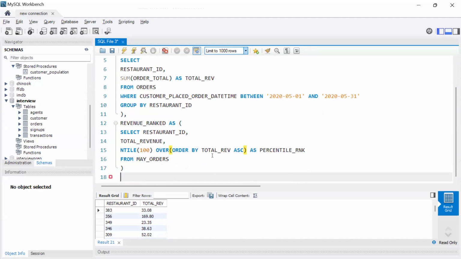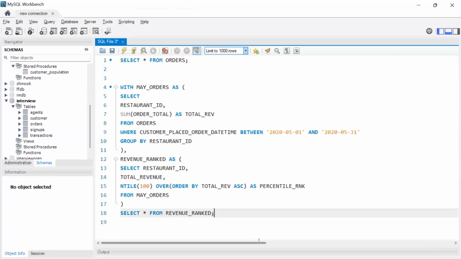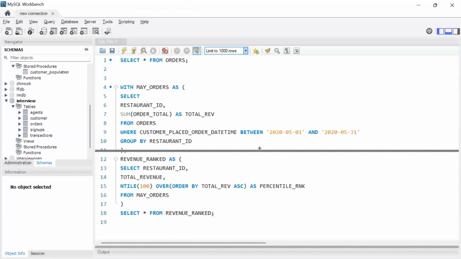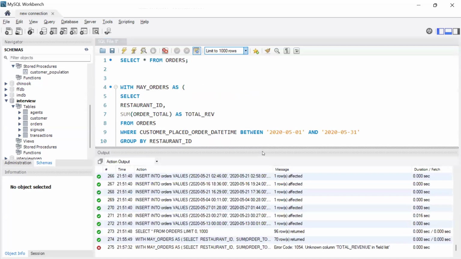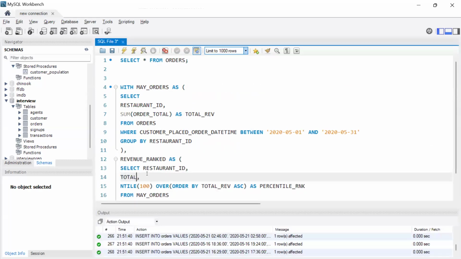And let me select star from restaurant ranked to show you the output. It's wrong. Total revenue.